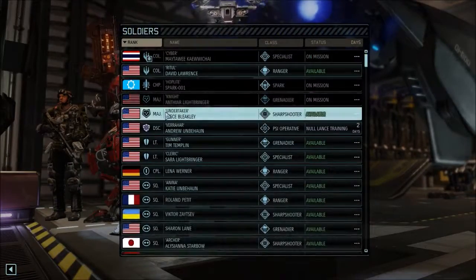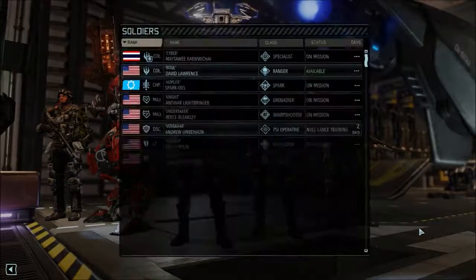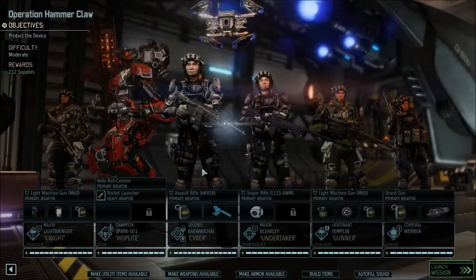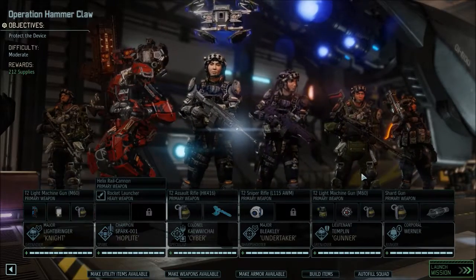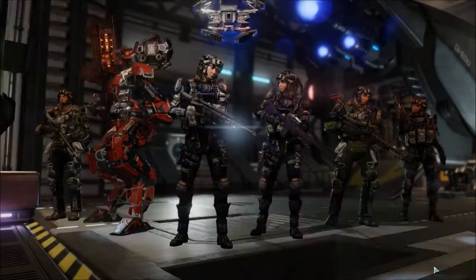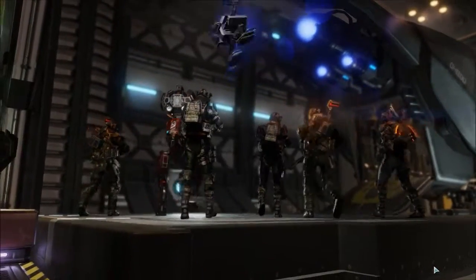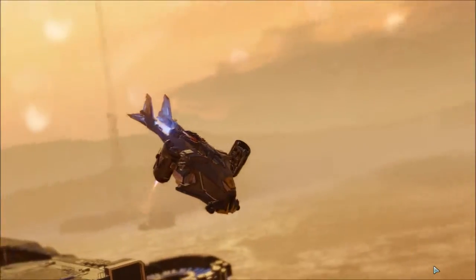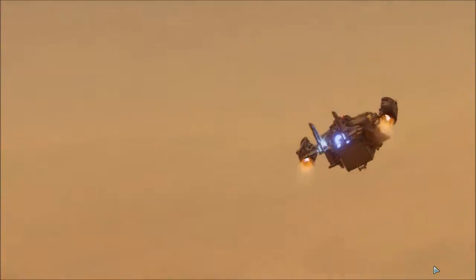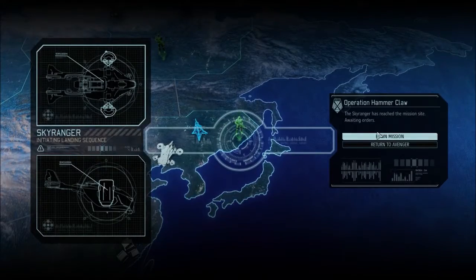Grenades. Sniper rifles. Grenades. Shotguns. Brilliant. Looks pretty solid. I think all of our gear is still pretty much equipped from last time, so let's roll. Sky Ranger deployed. Menace, ready to deploy.